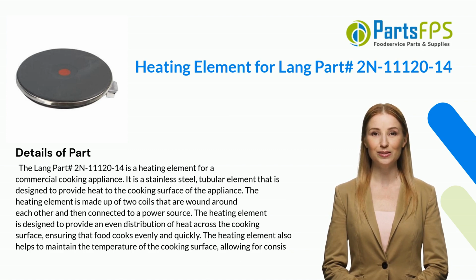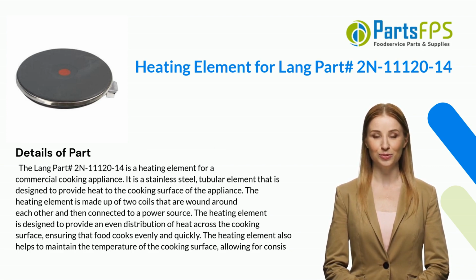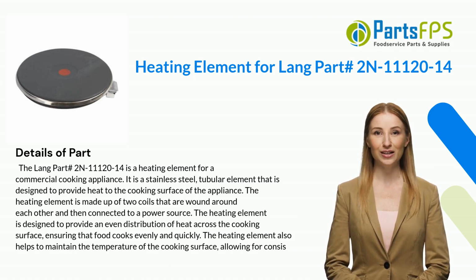The heating element is made up of two coils that are wound around each other and then connected to a power source. The heating element is designed to provide an even distribution of heat across the cooking surface, ensuring that food cooks evenly and quickly. The heating element also helps to maintain the temperature of the cooking surface, allowing for consistent cooking.